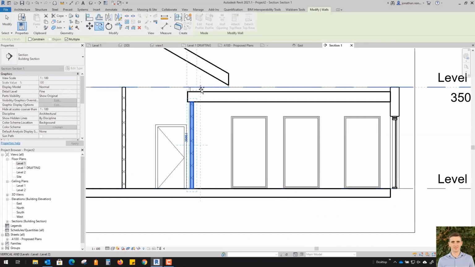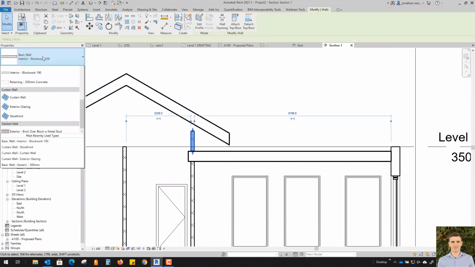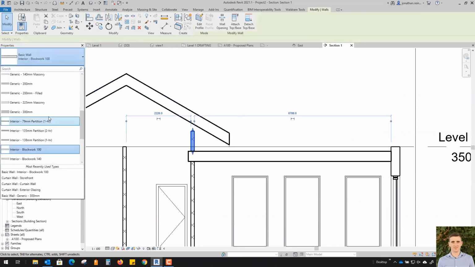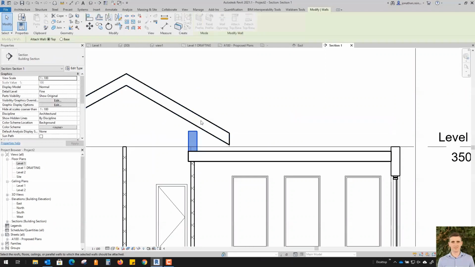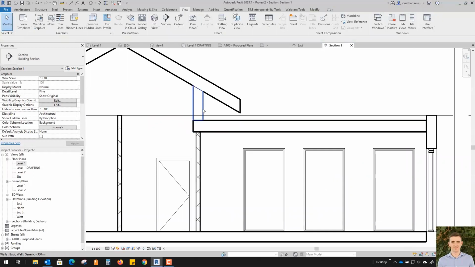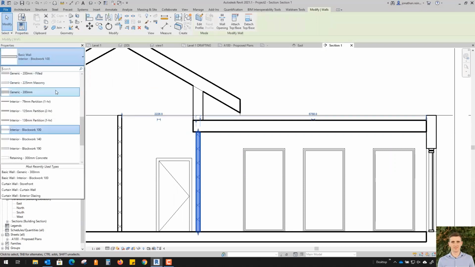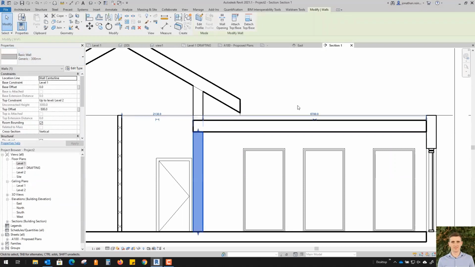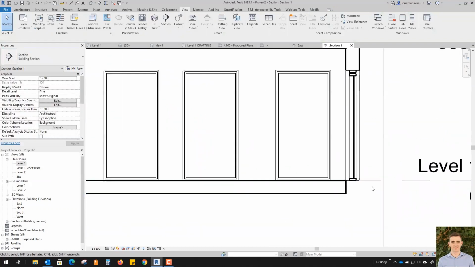But there are a number of tools. In section view, you can align your wall with the top of the roof or the bottom of the floor, whatever it may be. But you can also use something called attach to roof, or attach to top base. You can simply select your wall and hit attach to top base, and it tidies it up in complete 3D environment and 2D environment as well. So it's a nice way to graphically tidy up your walls.